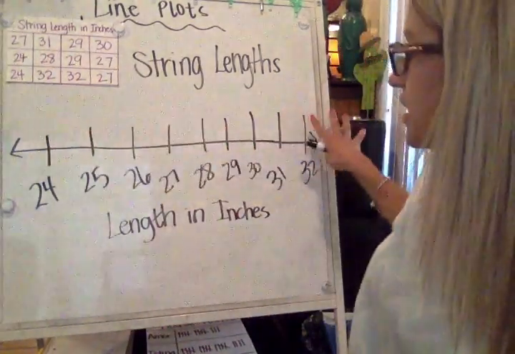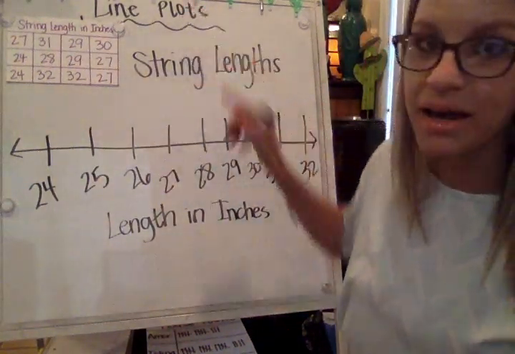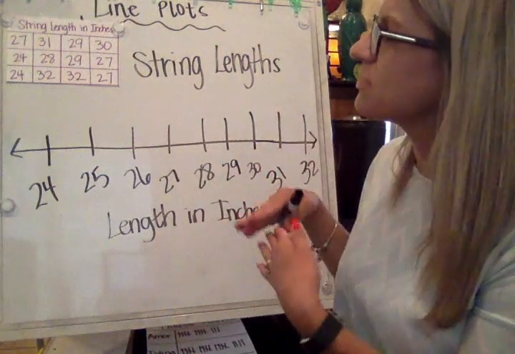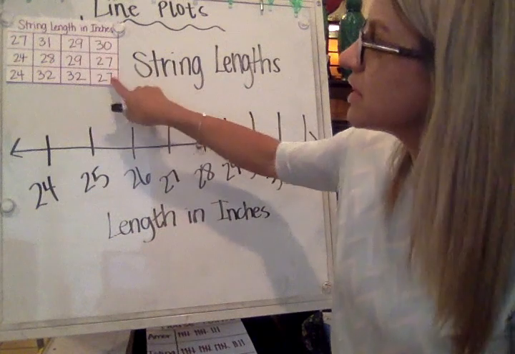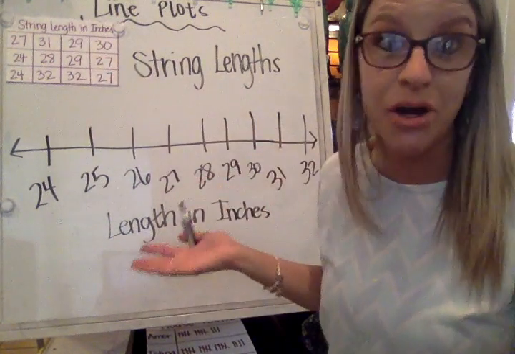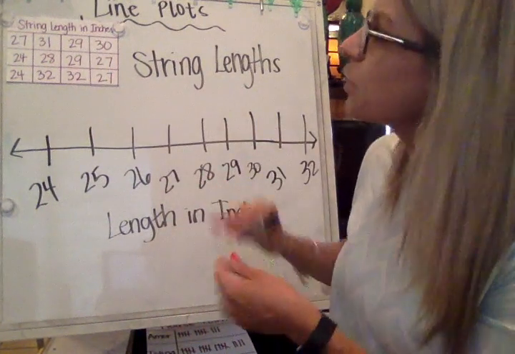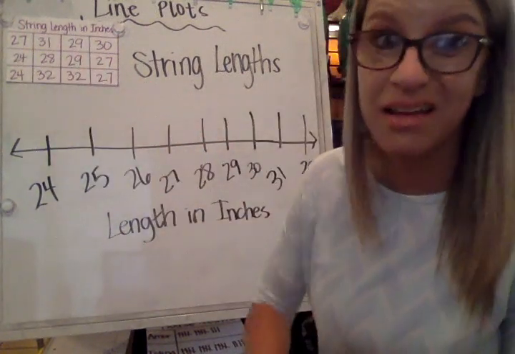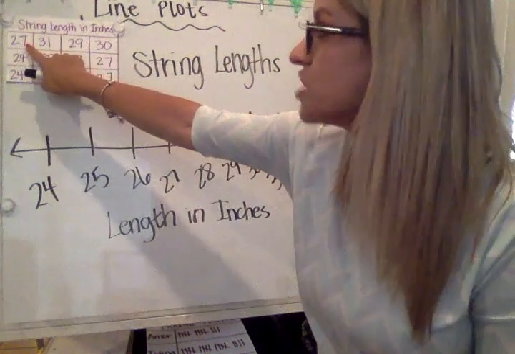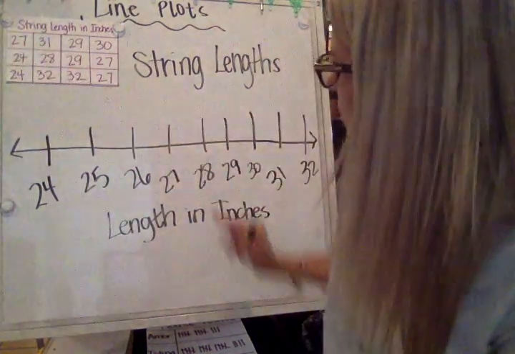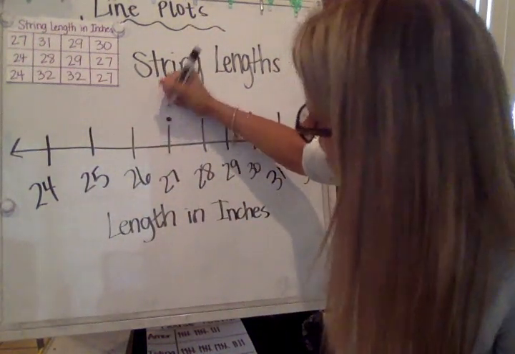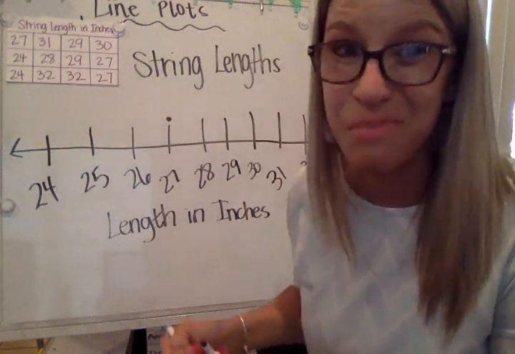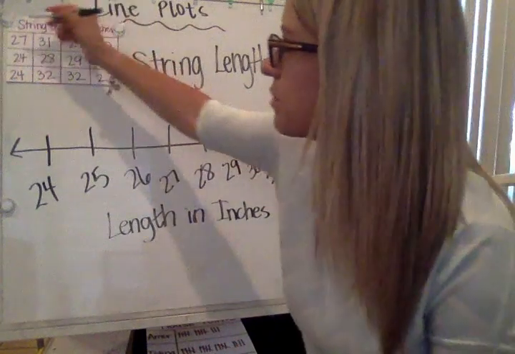This is a data chart called a line plot. And we're going to try to figure out which of these you have the most of, which of these you have the least of, which measurements occur the most often. We're going to measure that on our line plot. So when I'm looking at a line plot, I like to look at each number. So the number 27, I'm going to put a little dot above 27. And then I'm going to put a little check mark next to that so that I remember that I already wrote number 27 on my chart.